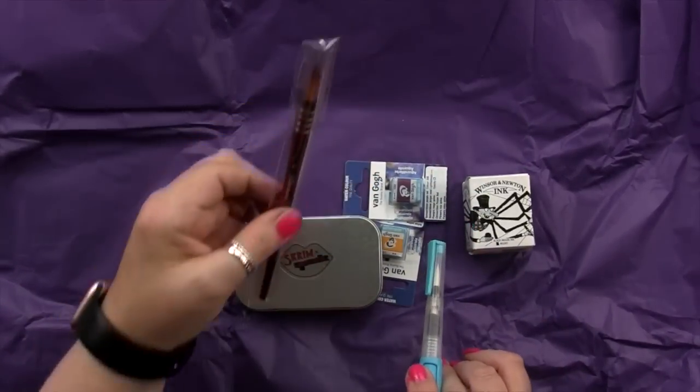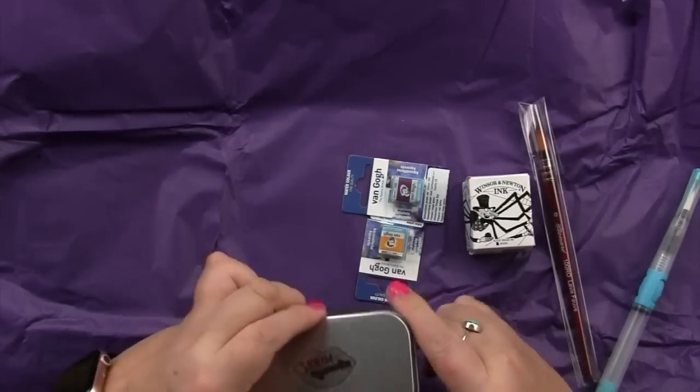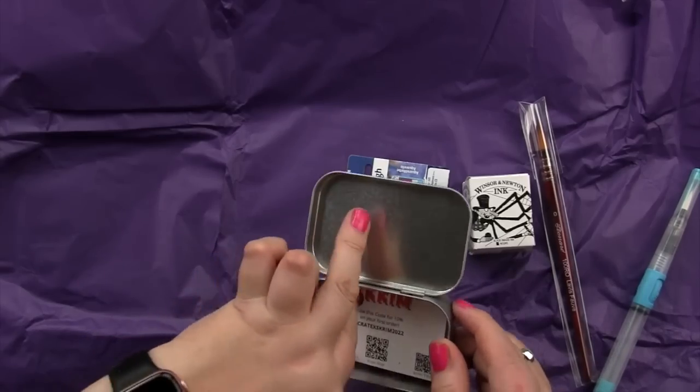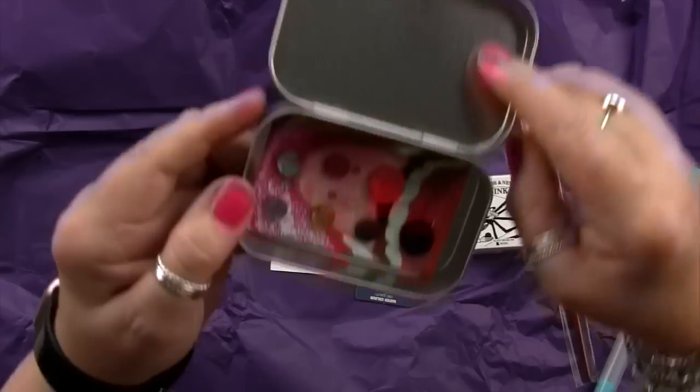Ooh, I love it. And I'm really up for. So that is very cool. So these are watercolor dots, I think. Are they? Because that's what we just saw in the book. Yeah. Oh, look at that. How cool is this?